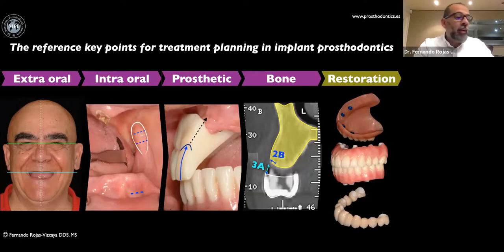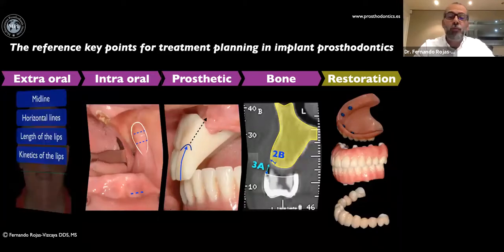Or if I wait for 40 years or more, when the patient comes and I make the analysis, my first step is again to find the same incisal edge, same occlusal plane, same anterior-posterior position to provide the same support. But now what changed is he or she lost more bone. Now we need to add acrylic to create the proper lip support. But the teeth need to be in the same position, in the edentulous area.